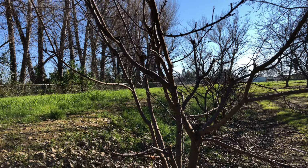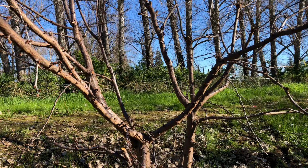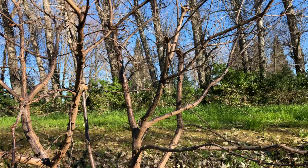Okay, so this is the end result of these pluots and plums. You can see that all these branches are pretty much shaped outward, and there's not much inside. And the branches are also trimmed at the end, so they will branch more. This is another pluot.